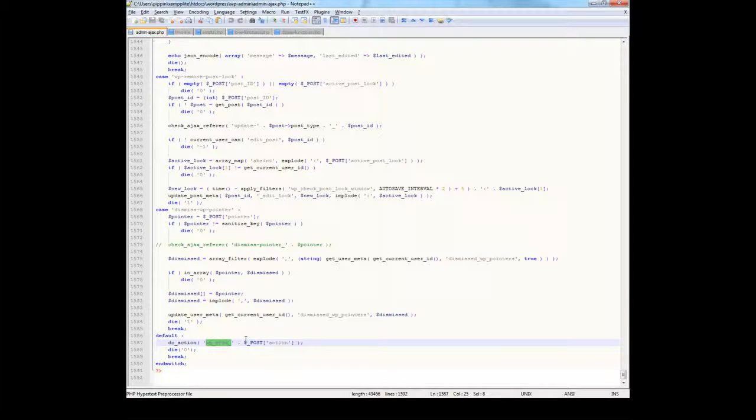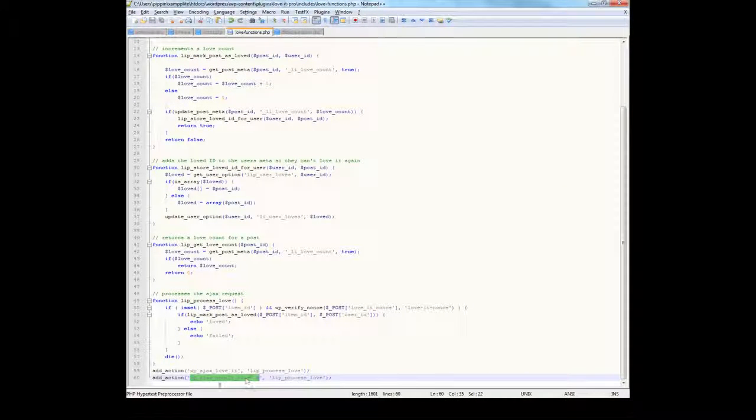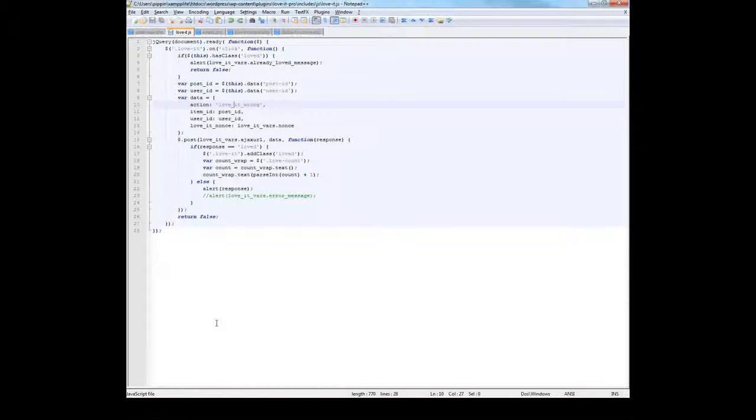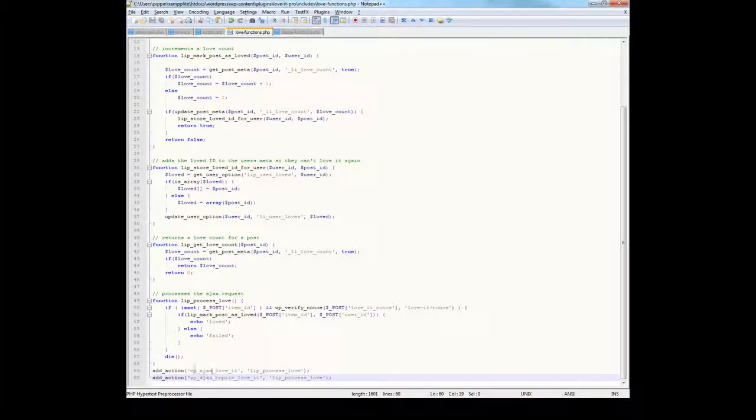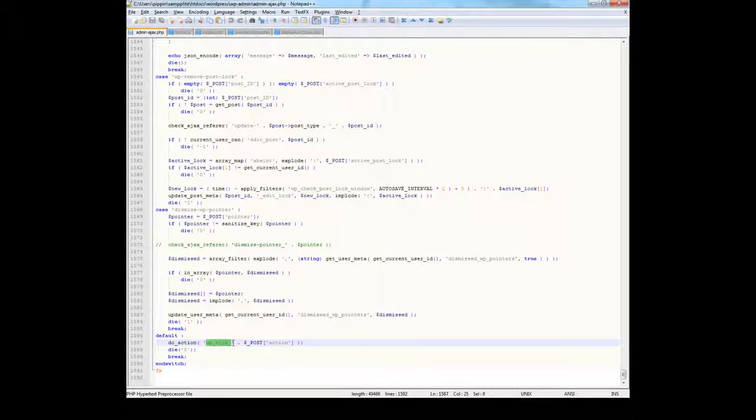So this is going to run WP Ajax, the name of your action. If it doesn't run, we're going to die and echo out 0. That's exactly what we have. So we know that our action name here or here is probably wrong. Well, we already know this because I already showed you with the no privilege version for non-logged in users. So let's simply change this, make sure it matches, which we see WP Ajax, love it, and we see love it right here. And remember, the WP Ajax part is prepended to the do action itself, so you don't ever add that yourself.